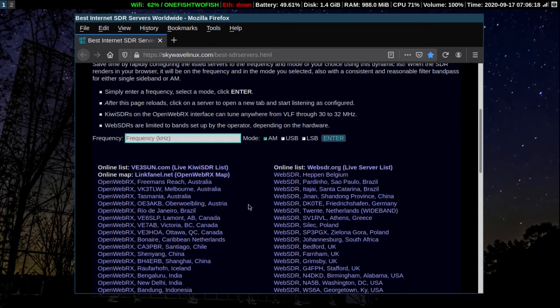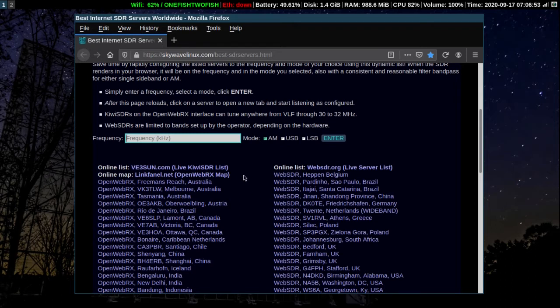These things had configuration parameters that suited me, but not necessarily the other users of these pages. And a lot of people do come in here to pull links and tune around. So I was thinking about that and came up with an idea for rewriting this page so that it works as a dynamic list. And that's what it is now. So this is up on skywavelinux.com.